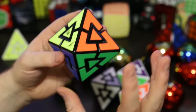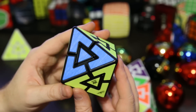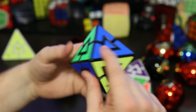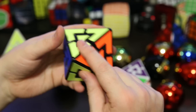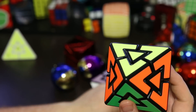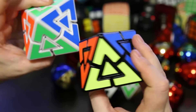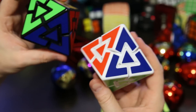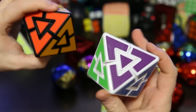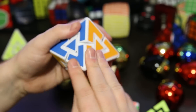We have two different kinds here. We have this kind which has really nice high-quality textured stickers and four colors — two blues, two yellows, two oranges, and two greens. Then I have a white version that is exactly the same. So those are the four-color versions with the high-quality stickers. And then I have two with eight colors that have normal stickers. These are pretty cool. I've solved it twice now and they're not that challenging — it's definitely more of a beginner kind of twisty puzzle.